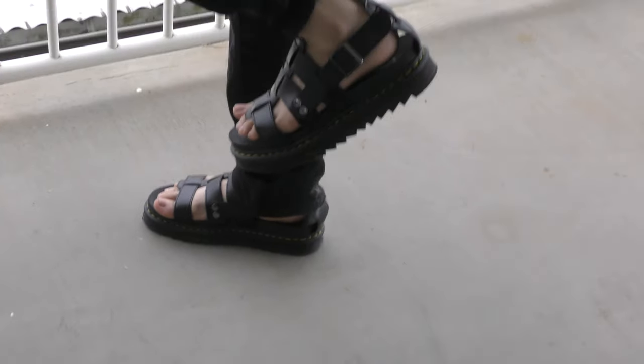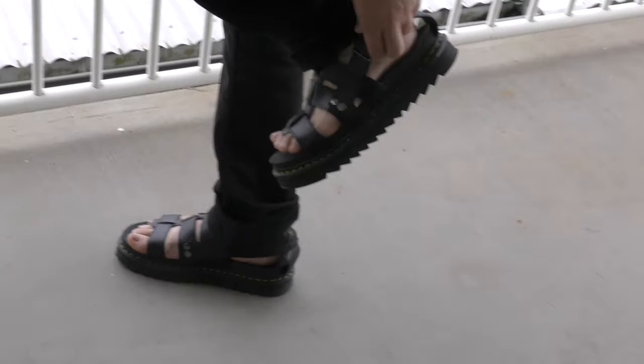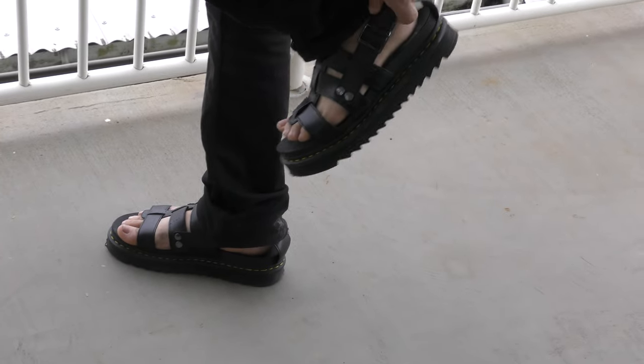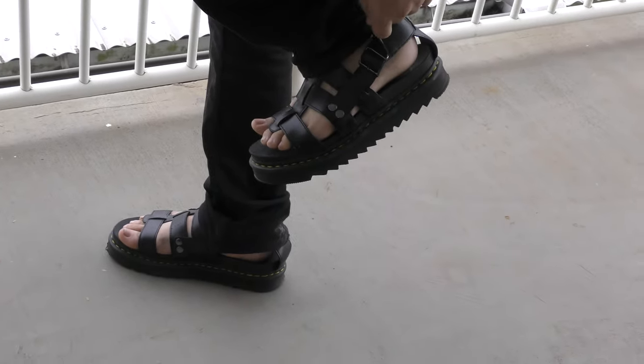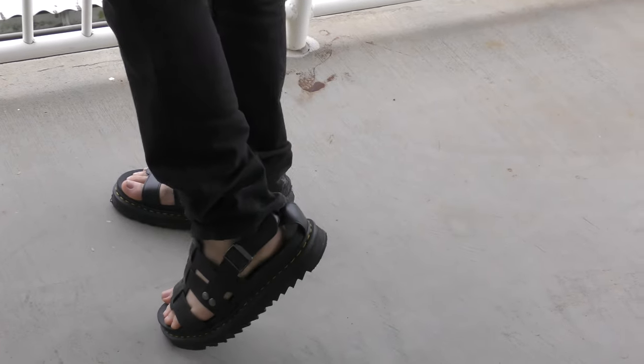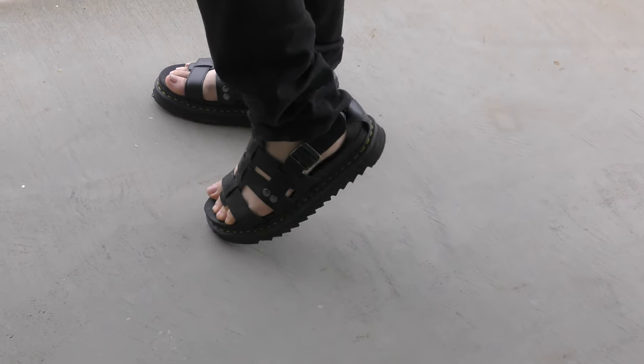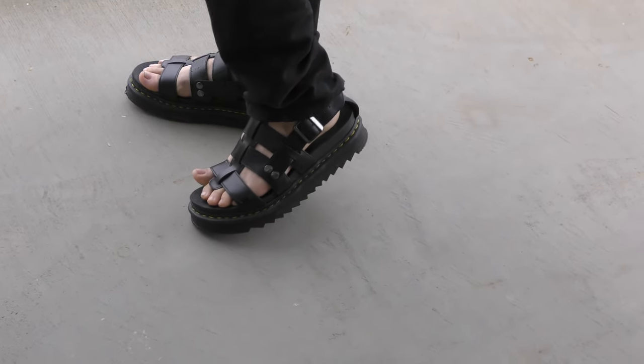The only thing I don't like about them is that the strap is on the outside part of your foot, which makes it kind of tricky to do up and take off. On the whole they're quite good. I got them on special, down from $230 to $150, and I'm really happy with them.